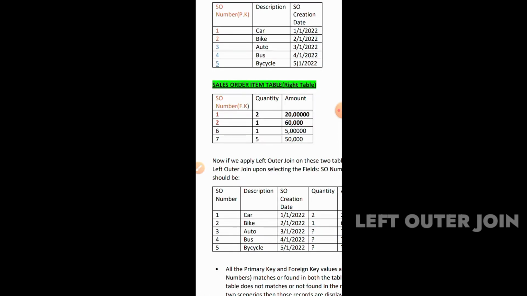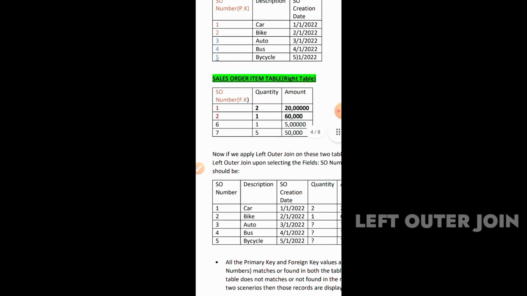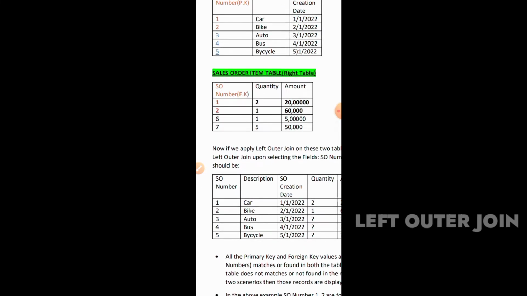In spite of that, these 3 sales orders are displayed in the result output. So this is the second check. The first check is the orders which are there in both the tables; those orders are displayed in the output of the left outer join, and it also displays all the orders from the left table even if they do not appear in the right table. So these are the 2 checks which happen in the left outer join.